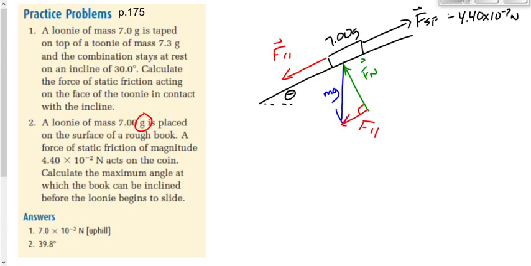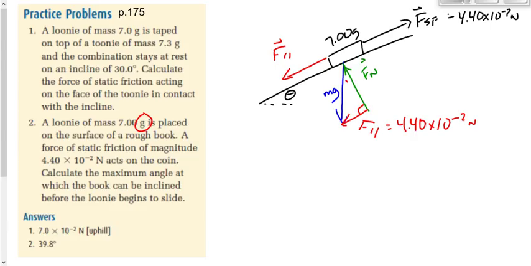At the point where it begins to move, just before it began to move, it was at rest and the forces had to balance. So once again, we would know that F parallel would be equal to the force of static friction. Therefore, we would know that F parallel is equal to what? We don't actually need to find F parallel here. We know what it is. It's equal to static friction.